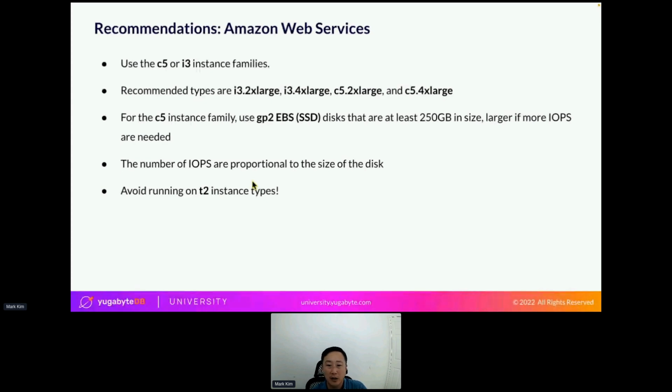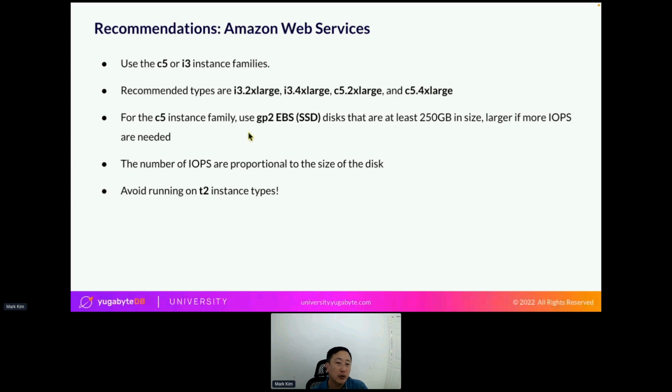Of course, these are a little bit more expensive, but in order to get that performance at scale, we do recommend to use some of these larger instance types like C5.4xlarge. And then, of course, we actually recommend using the GP2 EBS for the solid state disks to ensure that you have at least 250 gigs in size or larger as your workload requires.